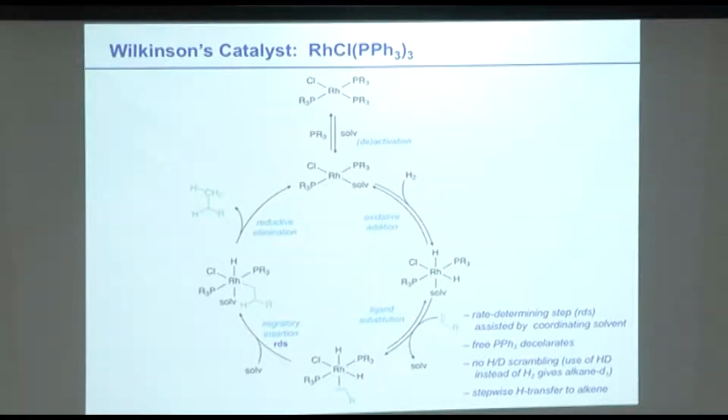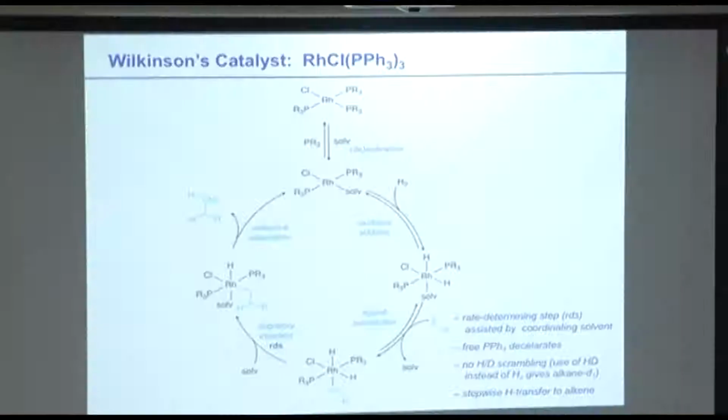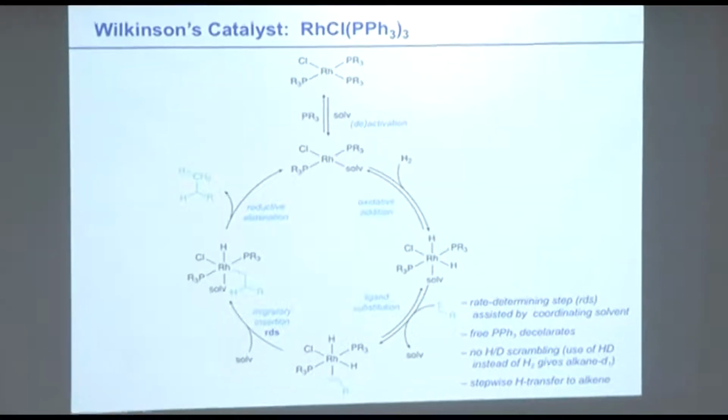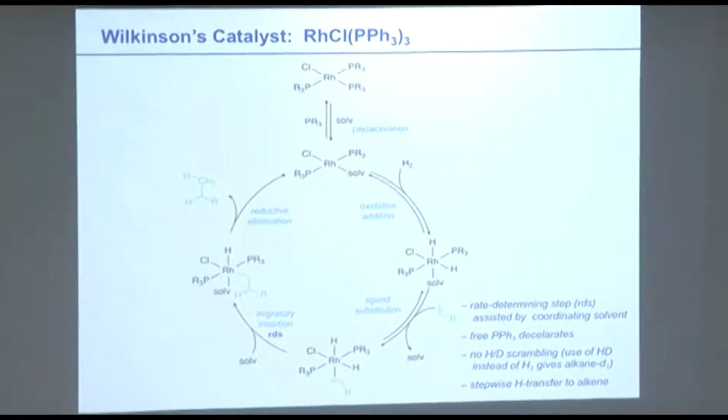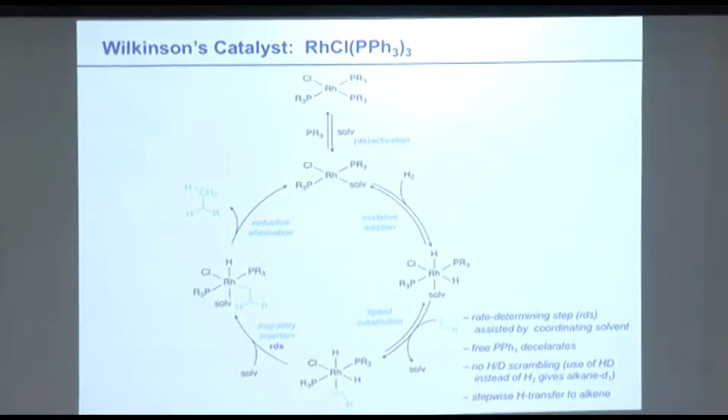Perhaps just emphasizing a bit the difference. So the one class of complex is Wilkinson's catalyst, which is undergoing the classic dihydrogen activation by an oxidative addition. I'd like to point out, and this has been one of the best studied catalytic systems, so we know quite a bit about the mechanism as well.